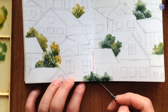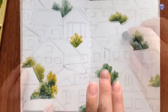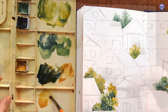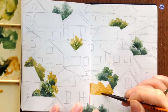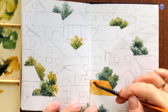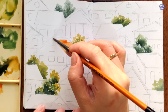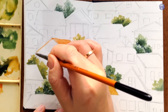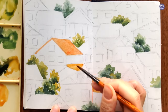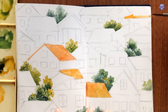After I've painted the trees I'm going to erase some of the messy pencil marks for the houses because I'm going to paint them next. The first color mixture that I'm going to use is Yellow Ochre with the tiniest bit of Indigo to mute the color slightly, then I'm also going to dot in a little bit of Quinacridone Sienna for the top part of the roof while the surface is still wet to create a little bit of variation. For the next one I'm using the same mixture of Yellow Ochre with Quinacridone Sienna and a little bit of Indigo but with more Quinacridone Sienna, and just playing around with the different ratios I'm going to paint some of the roofs and distribute the color somewhat evenly across the composition.